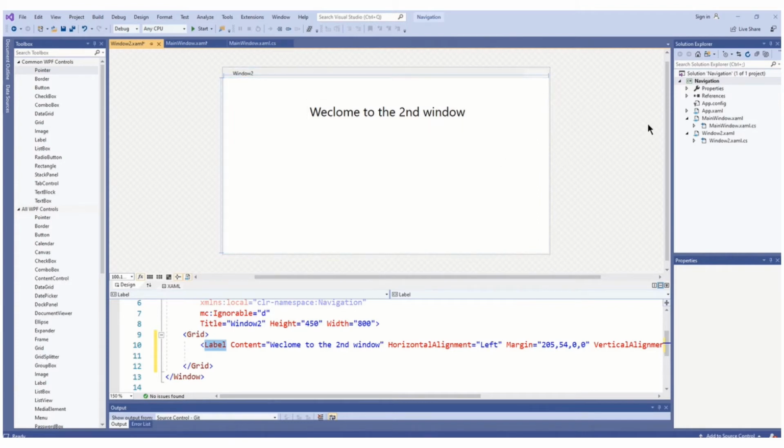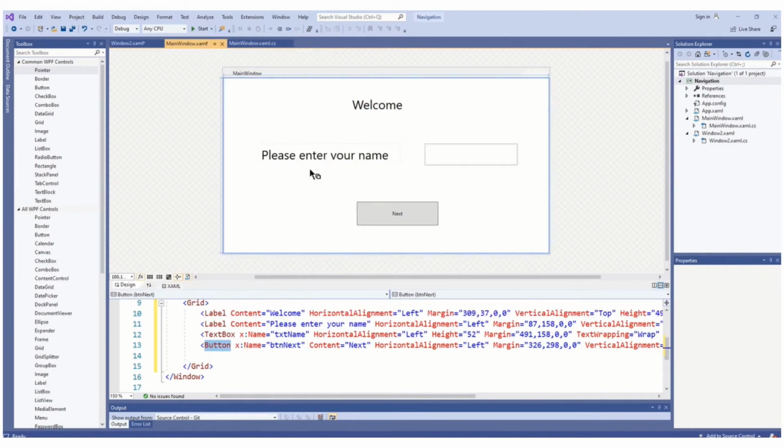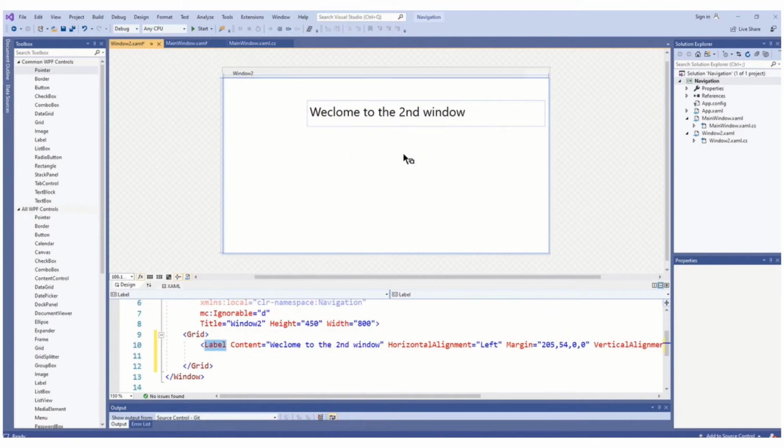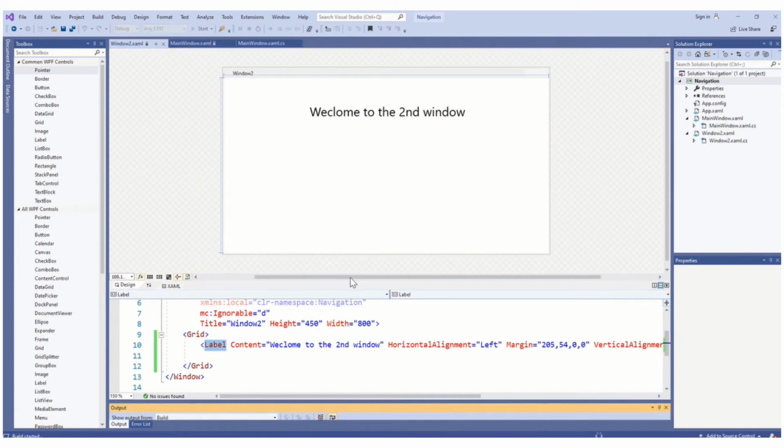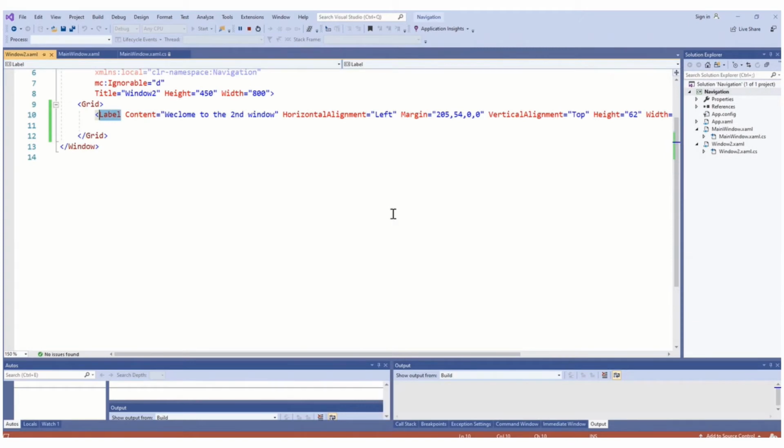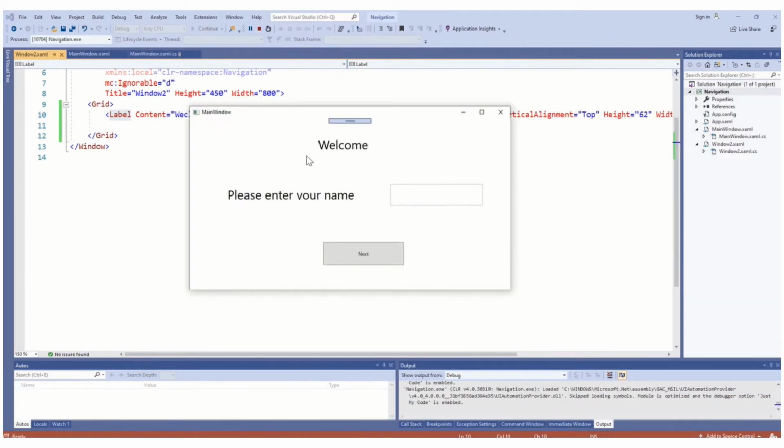And now I'm going to go back and show you how to navigate. We've now got two windows as part of this project: MainWindow and Window2. My idea is, in MainWindow, when we click on this next button, I want it to automatically navigate to Window2. Right now, if I run this program, that won't actually happen because we've not written the code, but we'll just run it to show you. It'll take a minute, and it's going to load the main window as normal. So here's the main window. I would put in my name, so let's just put in lecturer, and I would click on next, and right now it doesn't do anything because we've not written the code. But ideally I want to click on next and for it to navigate to Window2. So let's add that functionality in.